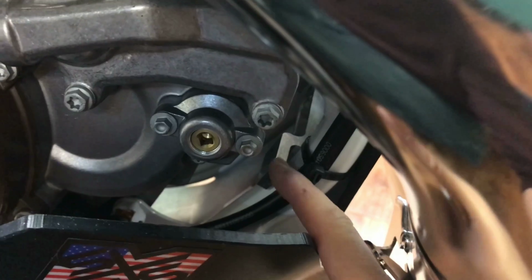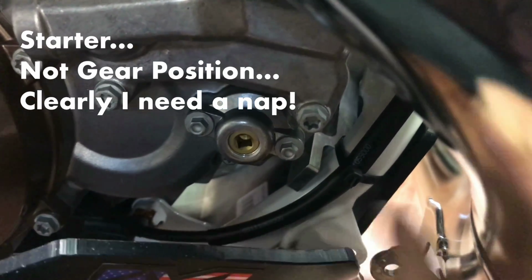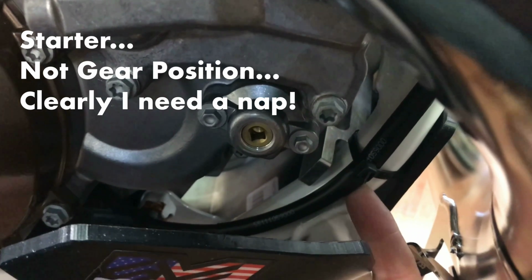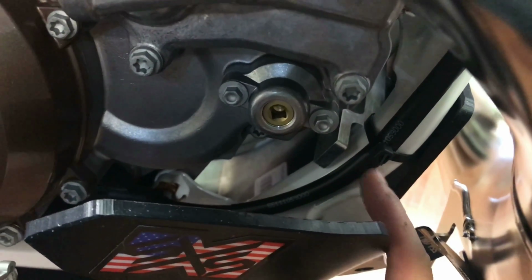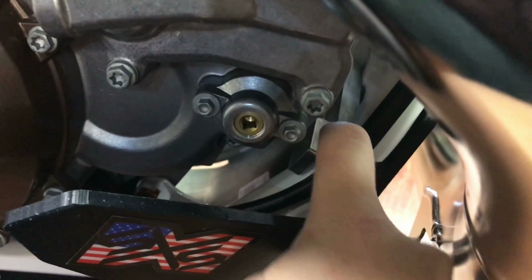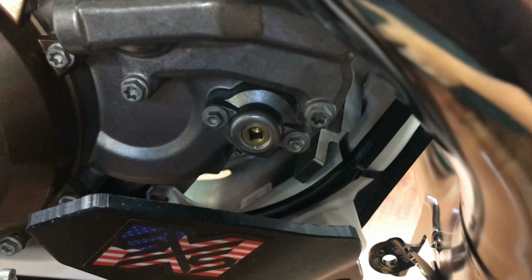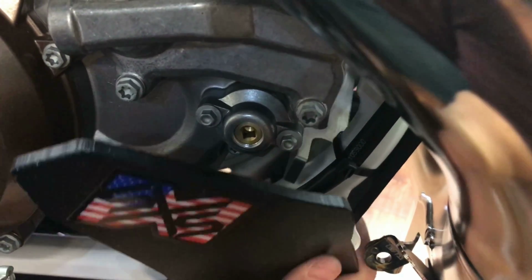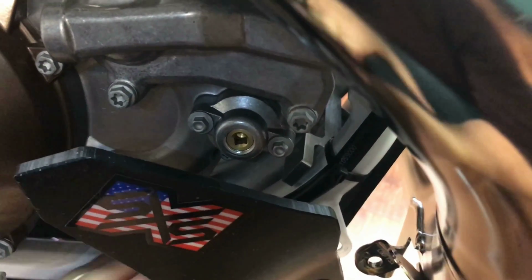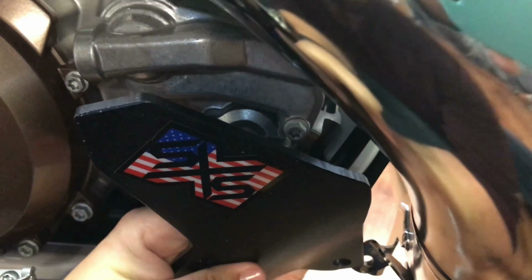Alright guys, so you can see we've got the thread started. Everything's a little loose, so we can move it around here. You can see this cable here for your gear position sensor. What you're going to want to do is make sure that this clears that zip tie and also does not pinch this cable. If you pinch that cable, you can cause some problems on your bike. So we're going to slide that up into place and go ahead and get ready to do the other stuff. And you can see we're clear of that cable now.